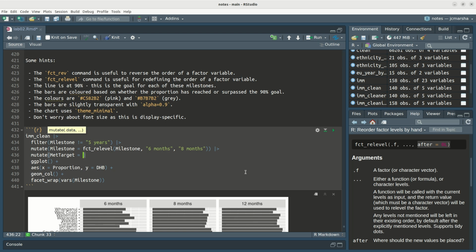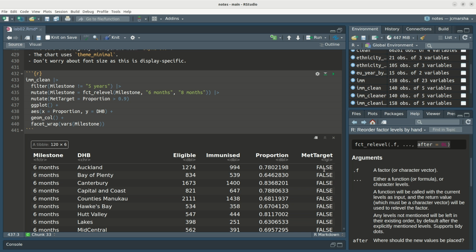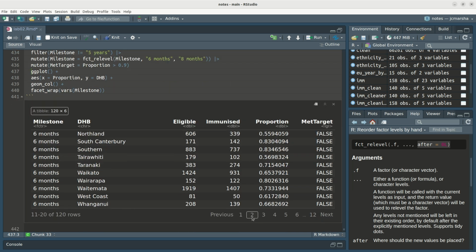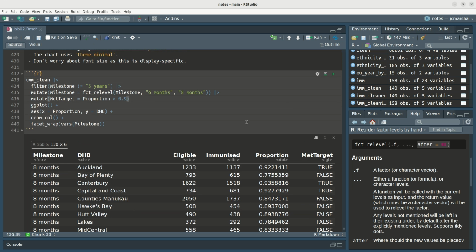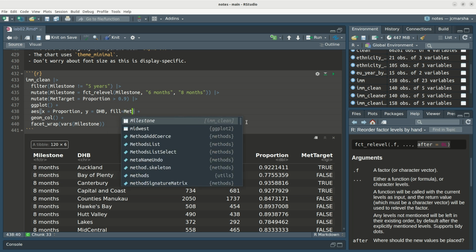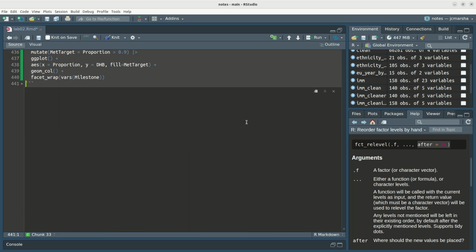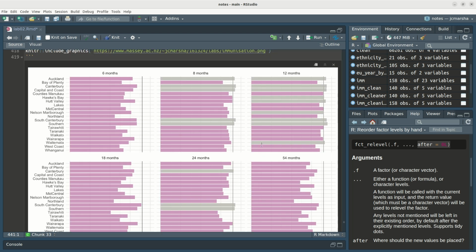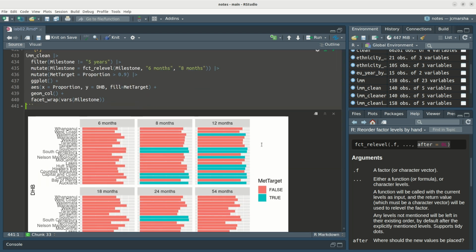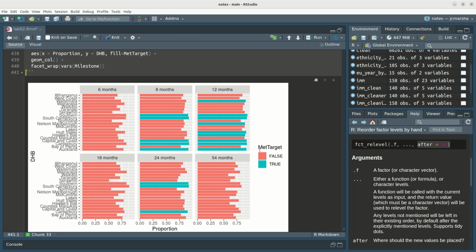So met target would be if the proportion is greater than 0.9. Most of the time, did we meet the target is false, but every now and then it's true. And then we could fill by whether we've met the target or not. There we go. That's looking right. Obviously the colours aren't right, but we'll get there. What else?